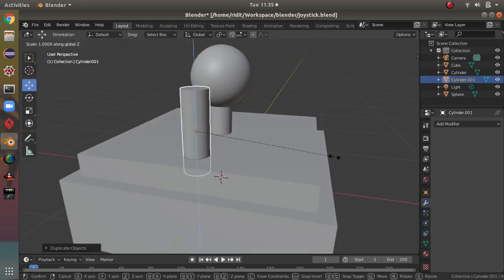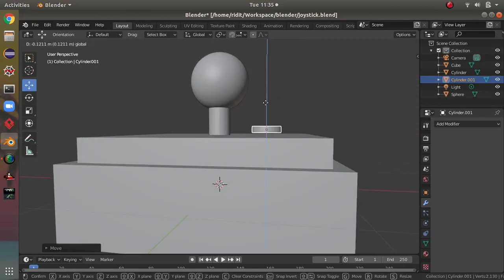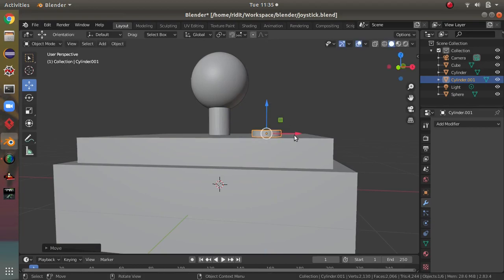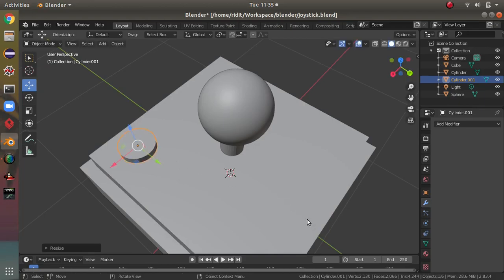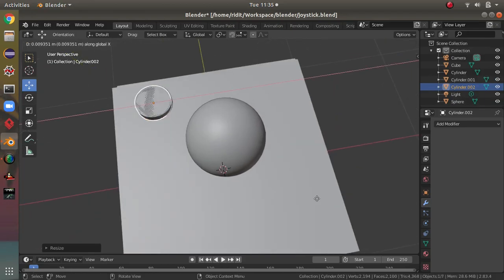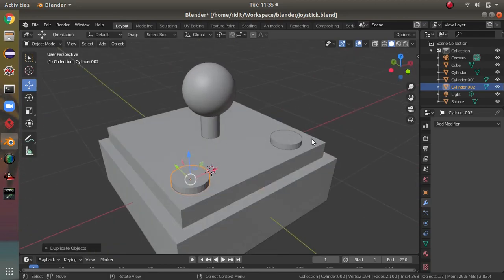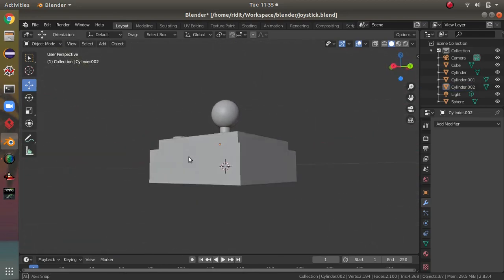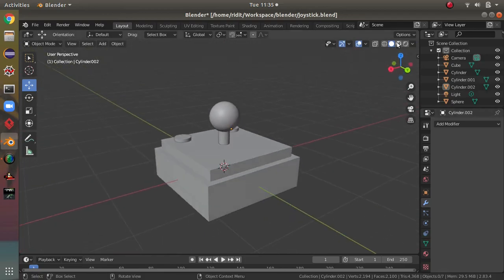now it is S in the Z axis. You see this thing? Yes. Now see, these are the buttons. So let us S this thing. Shift D and the X axis. If you want to make a wire, you can, but I'm not going to. It looks nice for me.